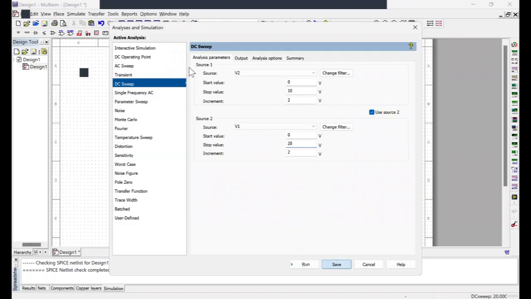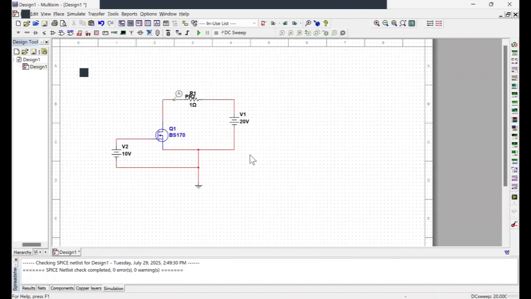Now we save it. This one should show us the relation between the current going through the switch to the MOSFET as a function of voltage between gate and source.